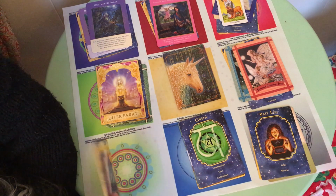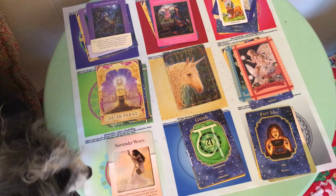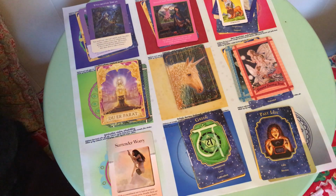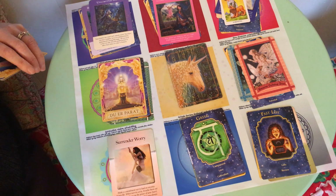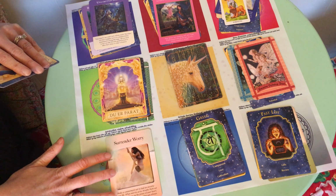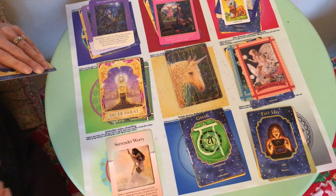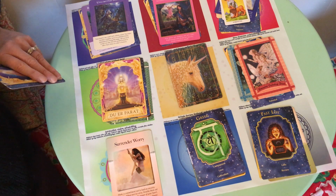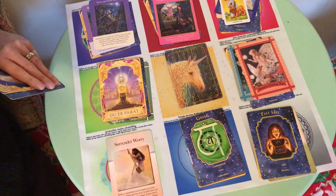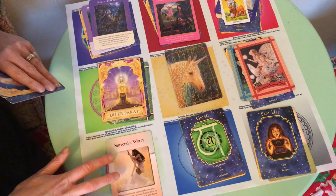Then there is this pile of wisdom, and the first card is called Surrender Worry, and I got this message a lot these times, because worry is a very negative, very draining energy. So please let go of worry, and when you experience worry, try to let it go and try to find this place inside of your heart where you have this feeling of compassion and love, and just maybe take a deep breath and let go of worry and feel this love and compassion inside of your heart, because it's a much more healthy place to stay in.